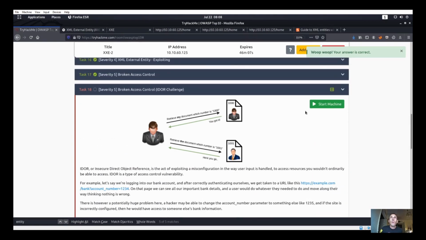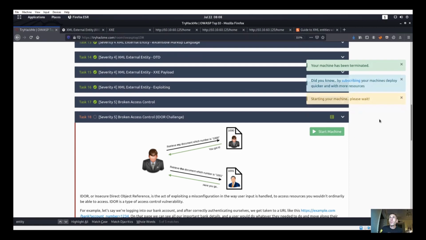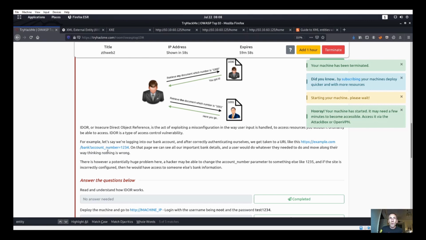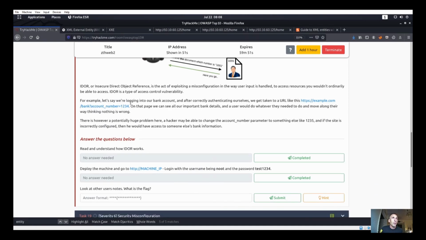All right, here we go. So we have to deploy the machine, terminate this guy, start this machine up, and we'll do this. What I'm probably going to be doing is changing out this number in the back end here and becoming someone else. Which, there is a famous attack of a guy that did that. I believe it was on baskets, like a basket ID, and he ended up going to jail after he told the company about what he found. So that's cool, I guess.